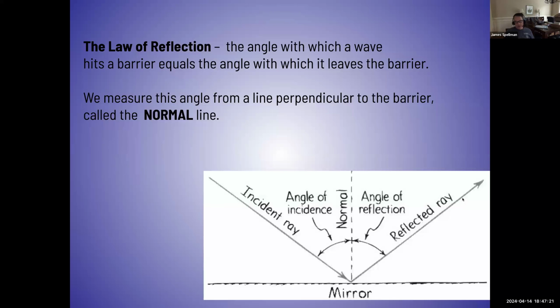So that kind of explains why if you aren't looking at a mirror straight on and you're kind of looking at it at an angle, you'd no longer see yourself. Because if your face is over here where the arrow for the reflected ray is, and you're looking at an angle onto the mirror in this direction, what you're going to end up seeing is whatever would happen to be over here. This is why you no longer see yourself.